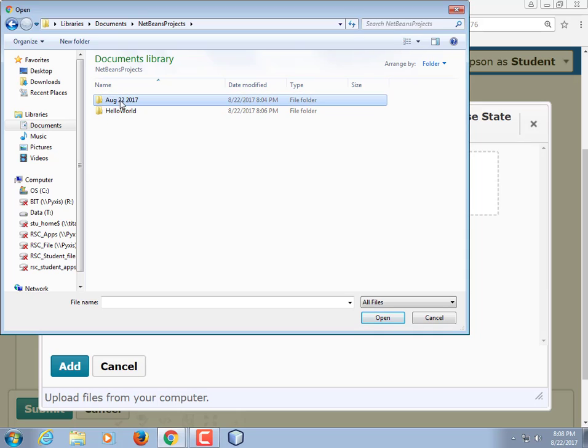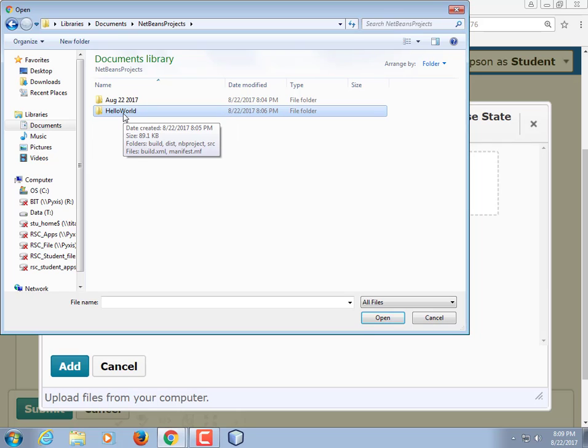Now you can't just click a project and click Upload. That doesn't work. You either have to find one specific file, and I'm going to do that for Hello World. And then for the August 22nd, I'm going to show you how to zip them. So we're going to actually upload two files. The first one's just going to be a Java file. So pick one of these projects, and if you only created one, that's okay.